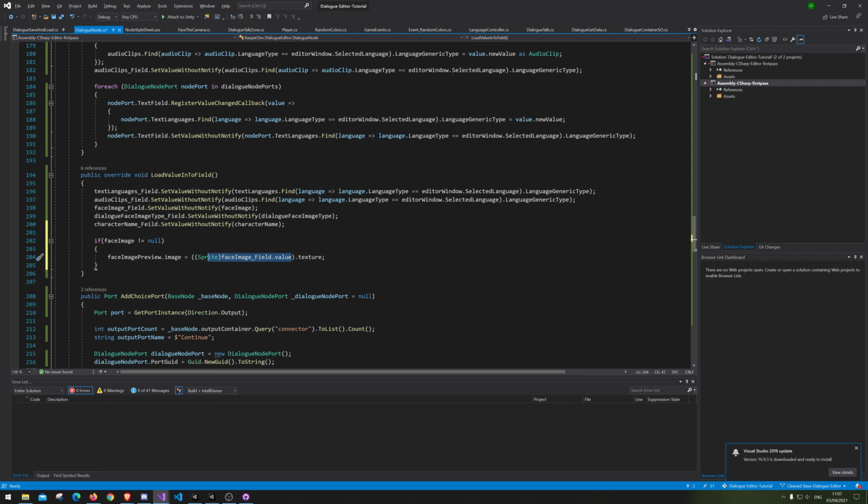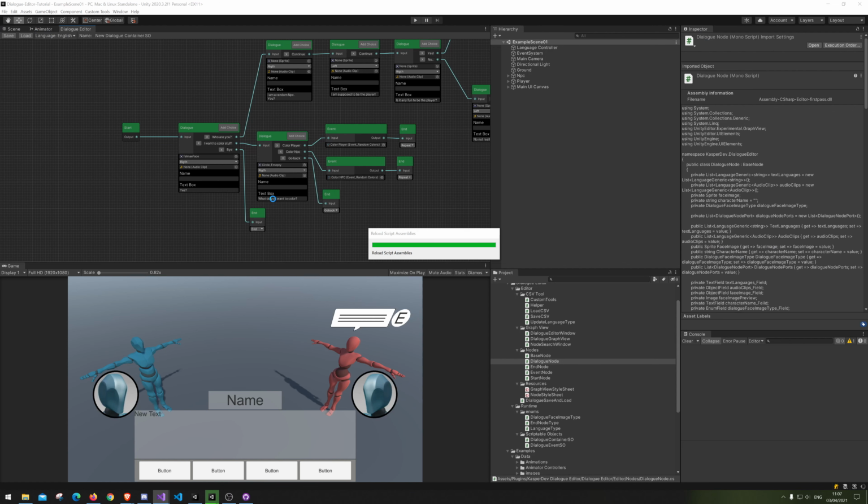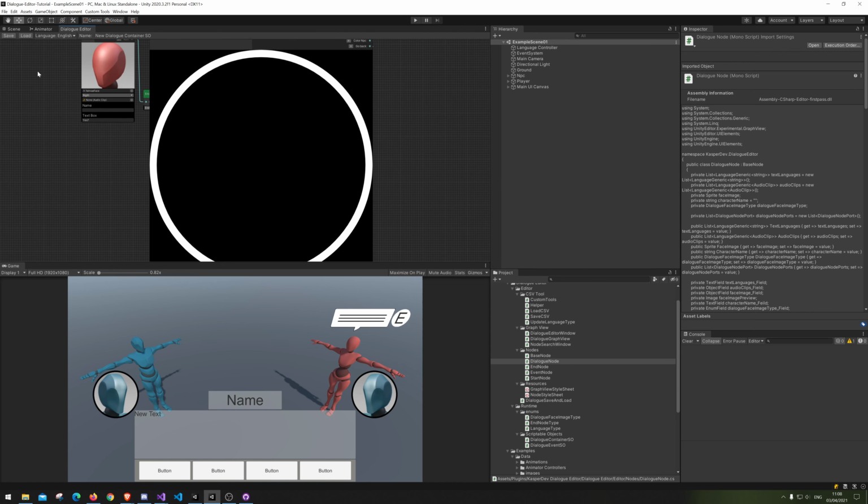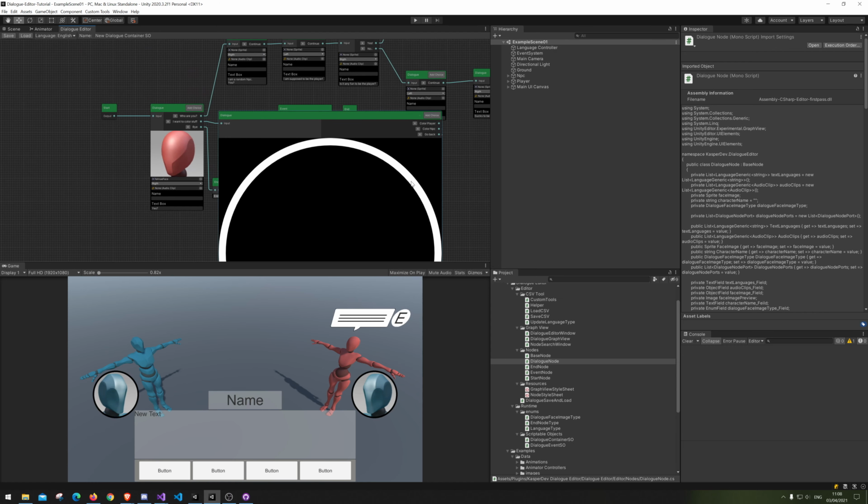So first we are casting this to a sprite to make sure, because it is an object field, so we tell it we want to load it as a sprite, and it's the value in the object field we want. And after that, we're capturing it in, so it knows this is a sprite, and then we want the textures in that sprite to be loaded in. So we're going to save that and go back. And you see it's now loading in. But those images are rather large. So how about we set a maximum size to those images?